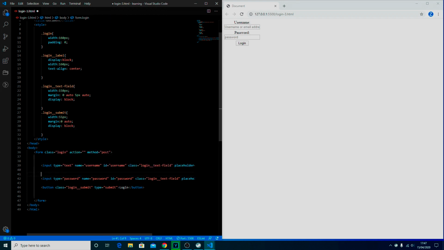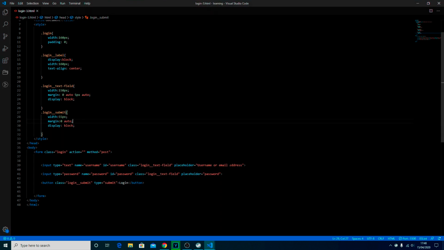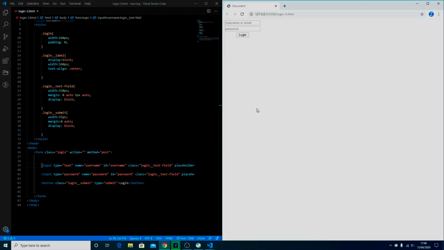There is actually another scenario where we still keep the labels, but again, we'll get to those as we need to. And again, we just save it. And there it goes. Now you can see that this looks a bit messy now because we've got username or email address and the address bit doesn't fit in. So we'll just get rid of the word address because I think everybody knows what email means. There you go, username or email and password. And that works absolutely fine.